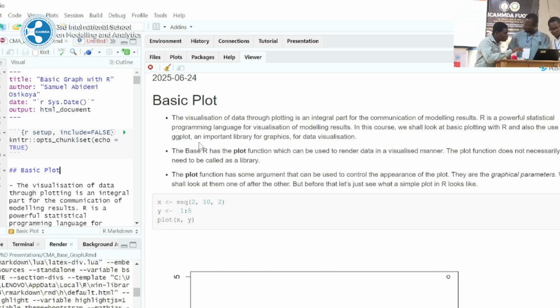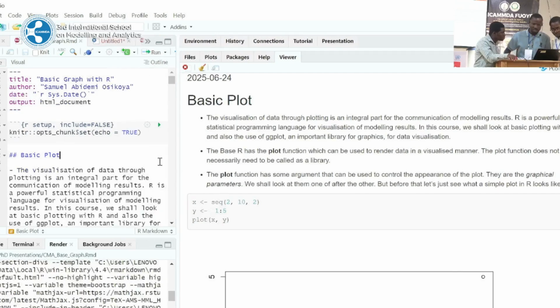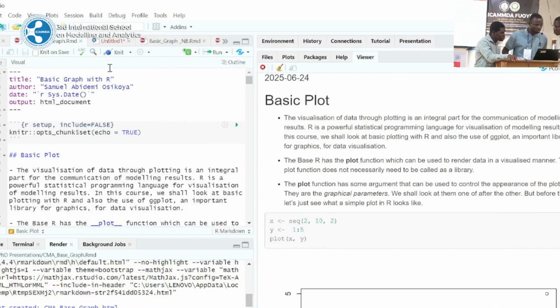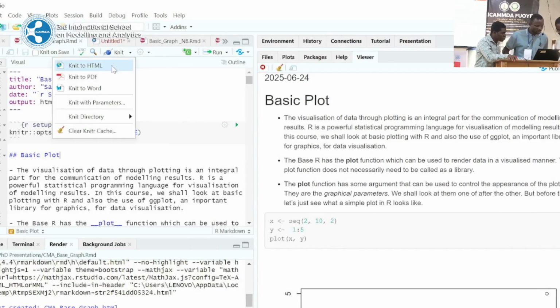I've already knitted the work. HTML. I'm getting there.